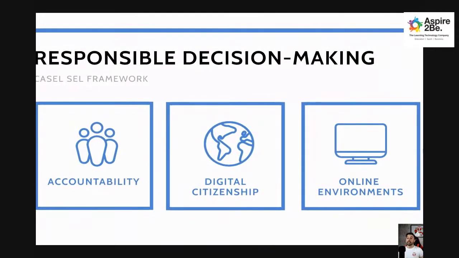Then responsible decision making. This is a big one, right? Digital citizenship and all of those things. What we have seen during all of this is that students have a hard time behaving well in an online environment, right? We can see that in social media. We live in this new society where you can say whatever you want because you are behind a computer, anonymous, right? We can see that in social media everywhere. So we feel we have the obligation of teaching our students how to do better than our generation right now. So this can start in Microsoft Teams, and we have an example here.